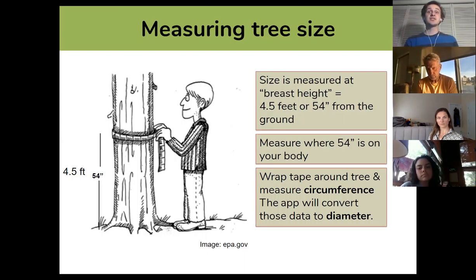To make this go faster, you can also note where 54 inches is on your body. I had one volunteer put a piece of tape on her shirt. I had one put a sticker, and that shows you can stand next to the tree and put your finger there to say this is where 54 inches is. So there's multiple ways to do it. You'd be most precise if you measure every time, but we know that for efficiency, putting a sticker or knowing where 54 inches is on your body can be more efficient.